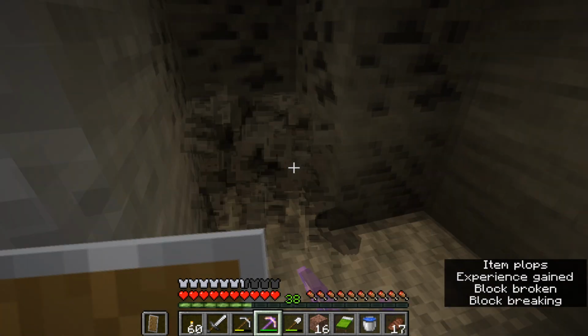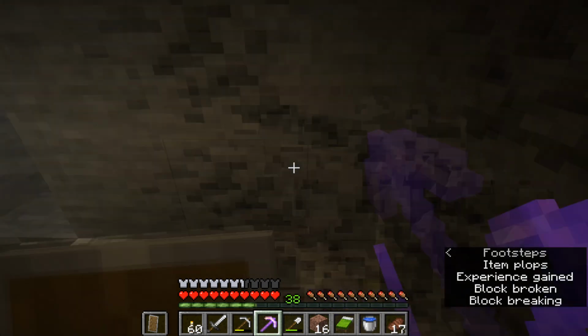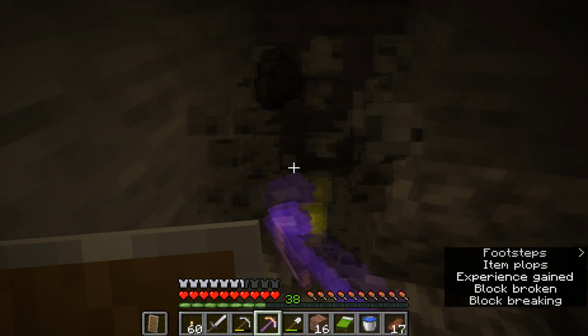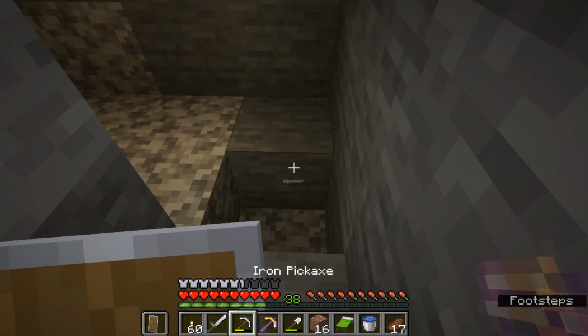Now you see here that I'm actually using my golden axe. It mines quite a bit faster on the coal, and because it's mending, the XP that I'm getting is just keeping it at full durability. That is an enchantment that just happened to spawn on it when I found the axe.